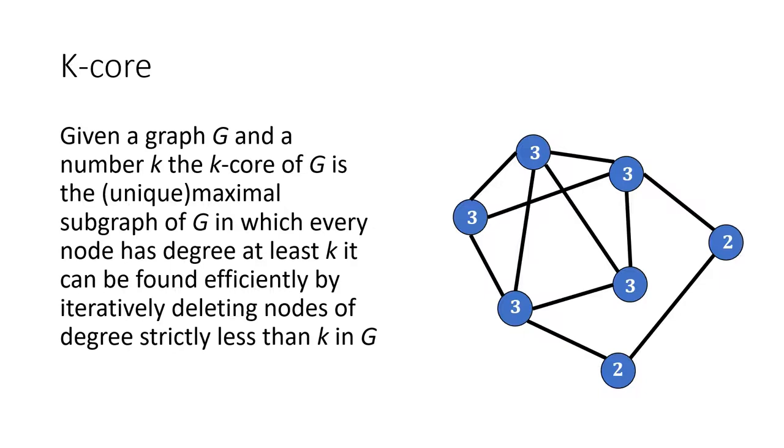On the right is a graph that has its k-core calculated. The core value of every node is put on the screen. Notice that the nodes of core value 3 are all connected to at least three other nodes that also have core value 3. And then those with core value 2 are connected to at least two other nodes that also have core value at least 2. This is a good way to think about core values simply. In order for a node to have core value c, it must be connected to at least c other nodes that also have core value at least c.